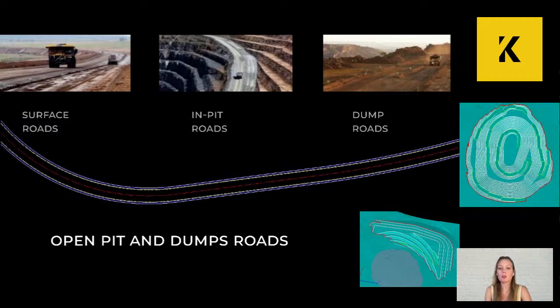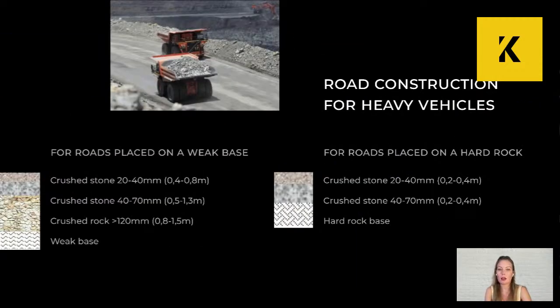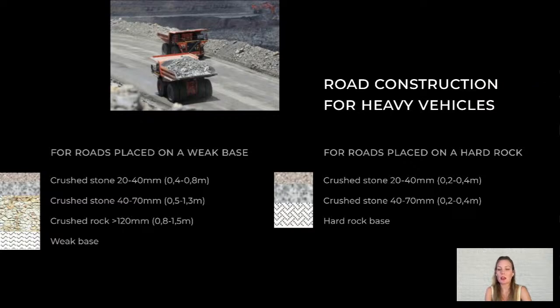Now let's talk about what a road for heavy-duty dump trucks should be made of. We've all seen the state of quarry roads, dump roads, and roads connecting them after a heavy rain. If there are large gaps in the road base between pieces of rock, rainwater will fill these gaps with fine rock material, turning them into potholes. That's why it's very important to carefully construct roads and road pavements for heavy dump trucks.